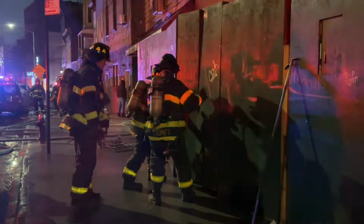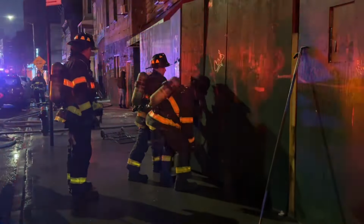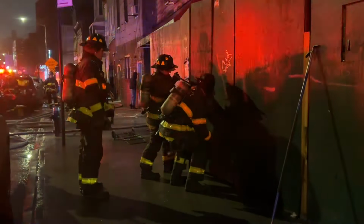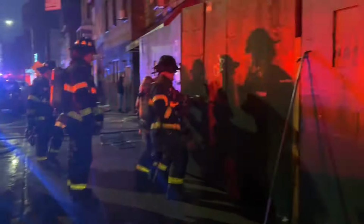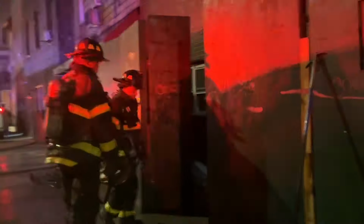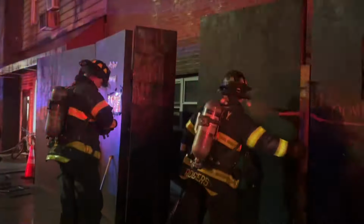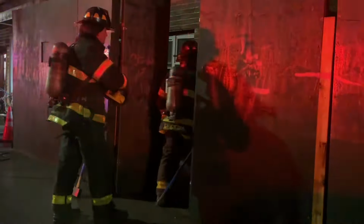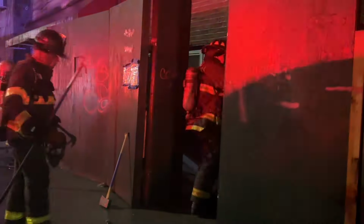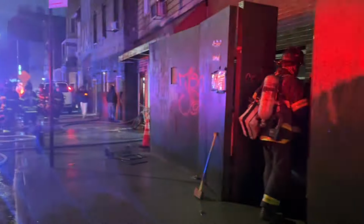Let you know, they keep finding pockets of fire, so they're chasing fire in the building, in the walls. They open up, they find the fire, they put water on it. And then they found another spot, so that's like the second or third spot. They want this open up here to see if they could access anything from this building. That's the rescue. The other line went up to the second floor, so they're putting water on it.